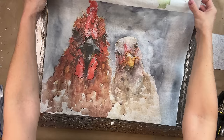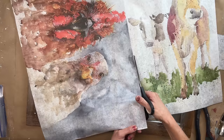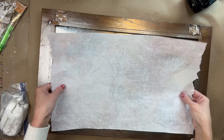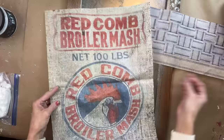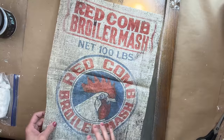Now that the owl is drying, I went back into my papers. I'm using the Rooster and Hen paper called Farm Animals — by far one of my favorite Royce papers — and I'm using just the chickens on that door. For the third door I have a fox paper from last year's holiday release from Royce. The bear side was used for a different project, so we're using the fox on this one. For the fourth door, I found a paper in my stash that I used partially this summer when I upcycled some bar stools.